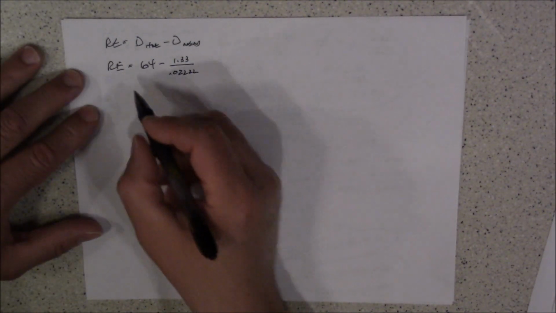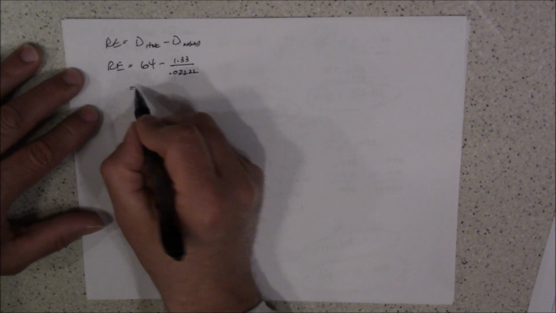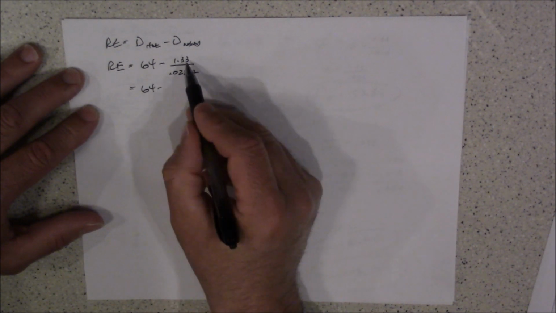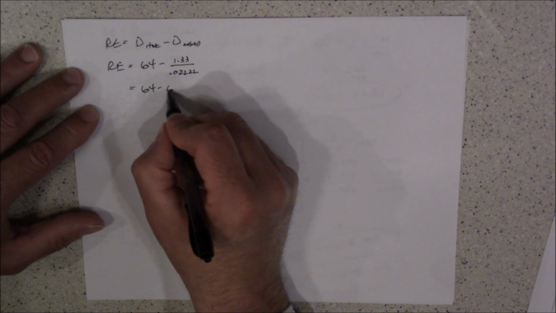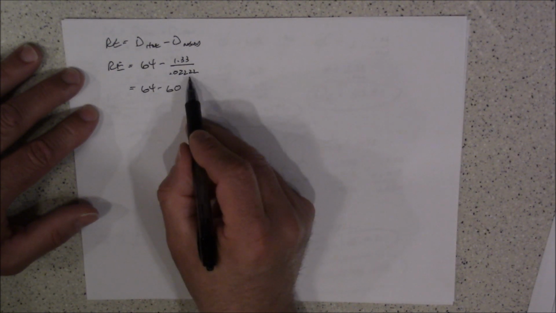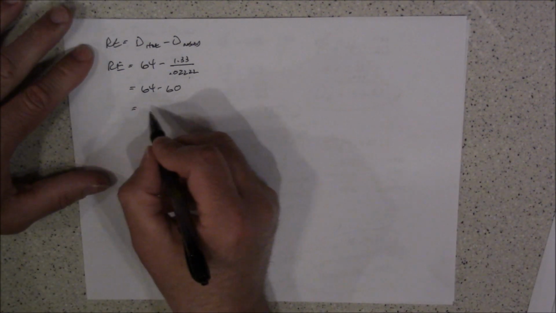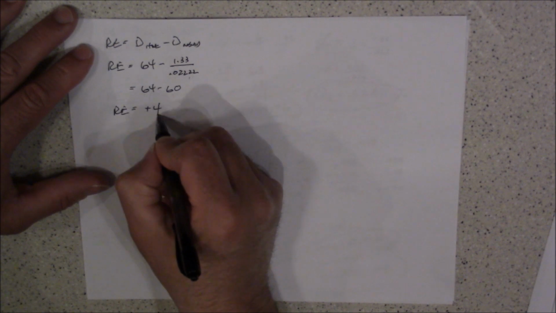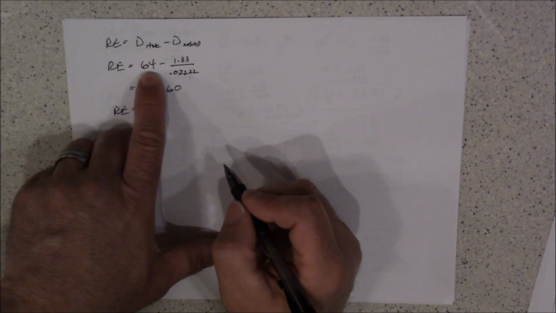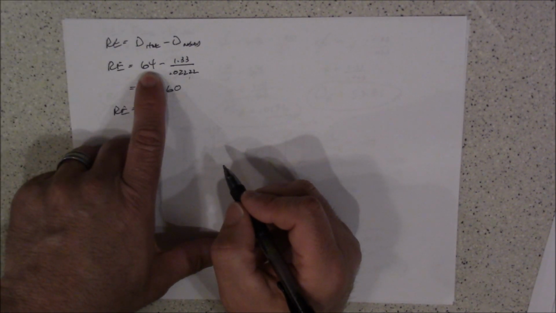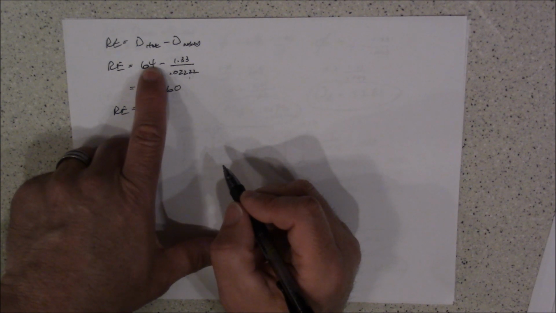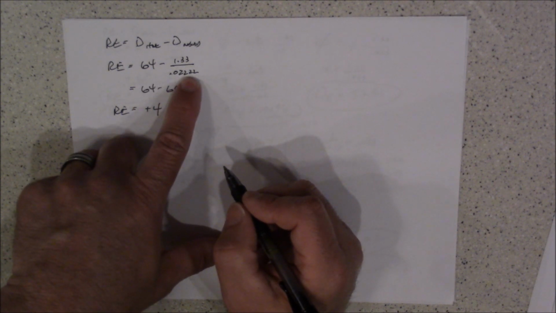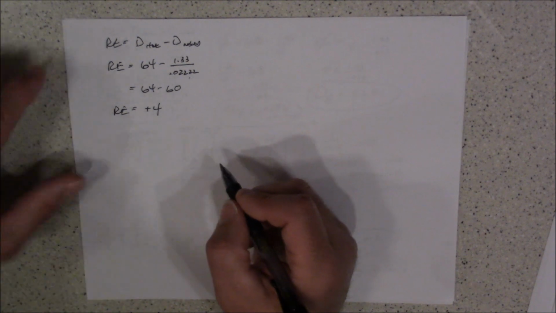You should actually know what this is at this point, but this would be 64. This is actually going to give you 60. That is the axial length of an emmetropic model eye. And so this is going to give you a refractive error of +4. And think about it. This guy, if he's an emmetrope, should have a power of 60. He's got 4 diopters too much. The axial length is perfect. He is a 4 diopter myope.